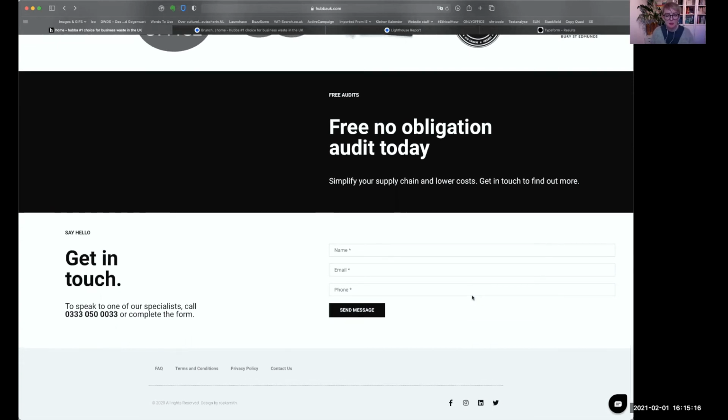To make it a bit more concrete still, I would say don't mention the audit on your homepage. Create a landing page that's separate from your homepage, which is all about the audit, where I can learn really crucial things that I'm not learning here at all, such as what's contained in the audit, what does the audit look like, what do other people say about the audit, is it worth my time, is it perfect for me if I'm this kind of scenario, that kind of scenario, how does business waste come into simplifying my supply chain? Would I even say that waste collection is part of my supply chain? How does it all fit together?